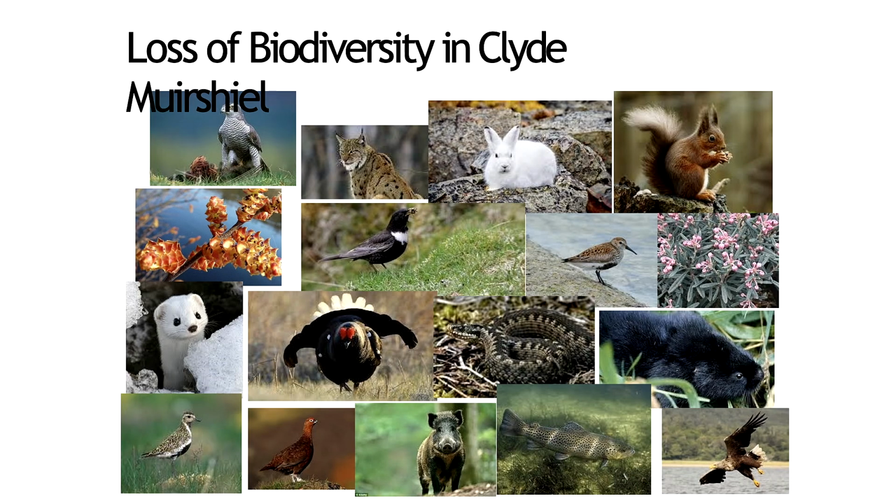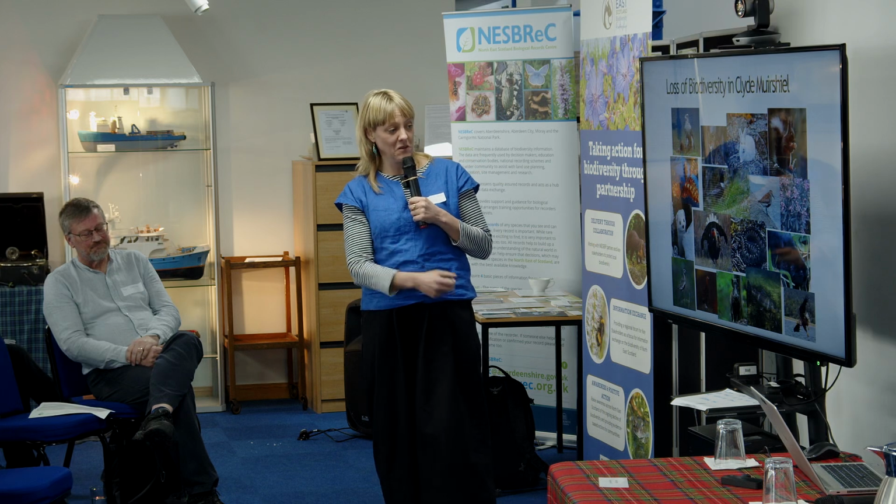So an area like that would have had such a huge variation in biodiversity spanning a long time. So we've got the lynx there, and we've got the wild boar here. Where is it? I did see that wee red dot appearing there. There it is. It just doesn't like the screen, I think. So, yeah, say 400 or 500 years ago, wild boar and lynx would have been there.